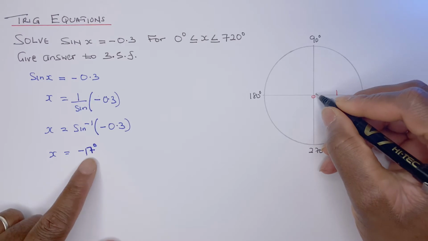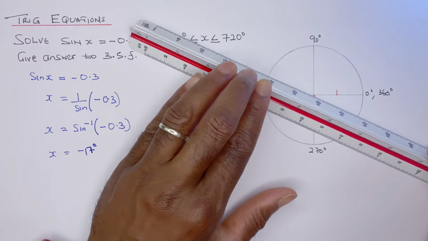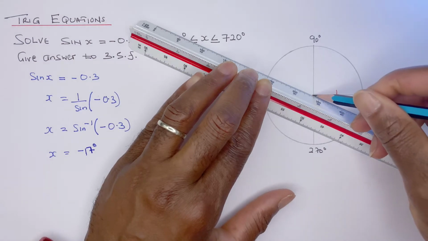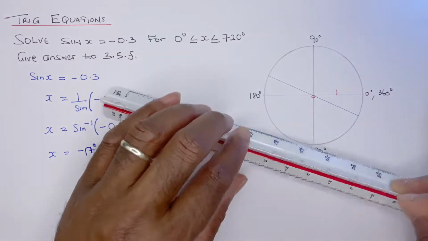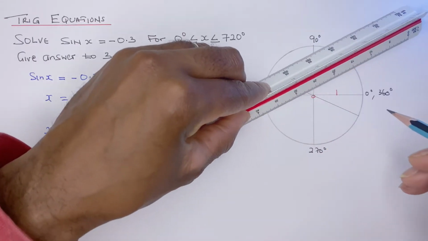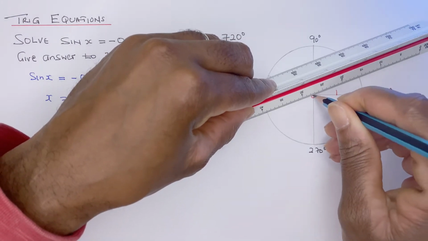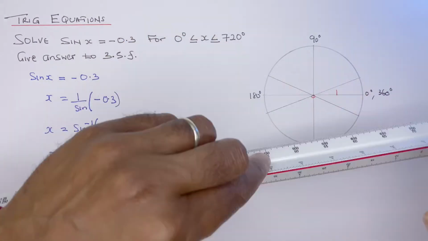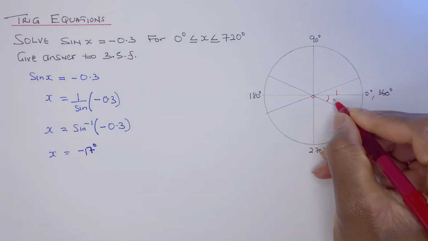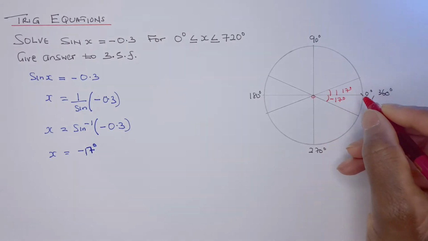If I draw minus 17 degrees, just a rough guess of minus 17 degrees. So here's minus 17 degrees. And actually, let me extend it to that point. And I also want to draw plus 17 degrees. So again, that's a rough guess of what it is. I'm not making it perfect. Okay, so here is minus 17 degrees, and that is plus 17 degrees.